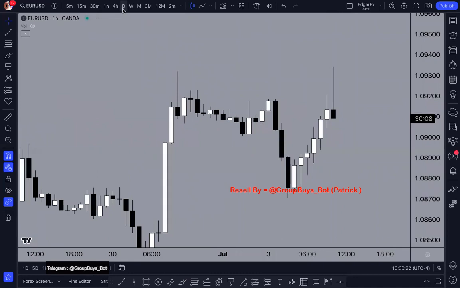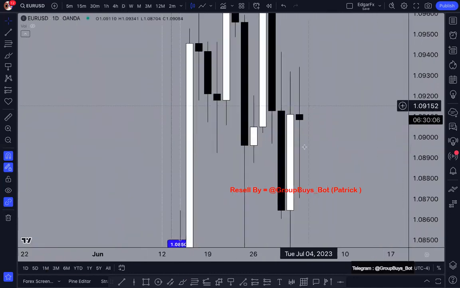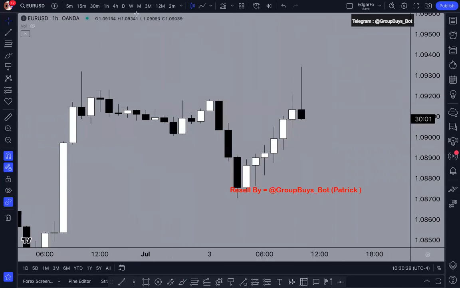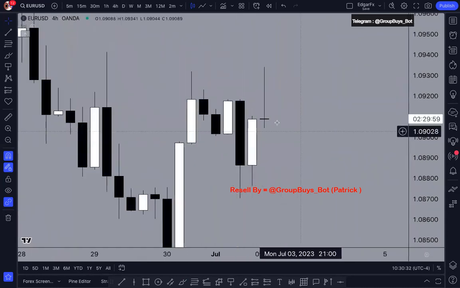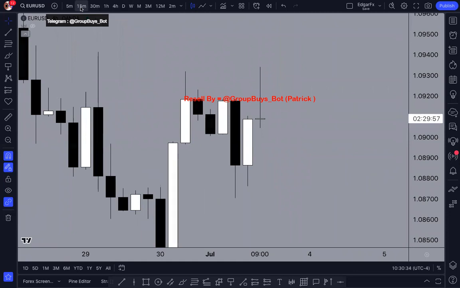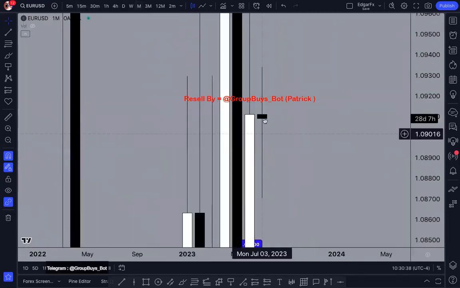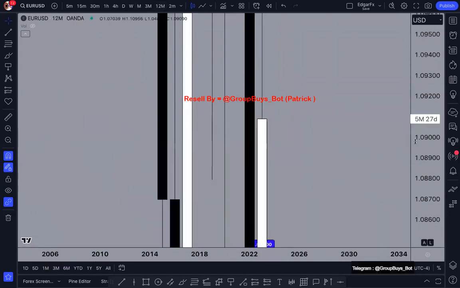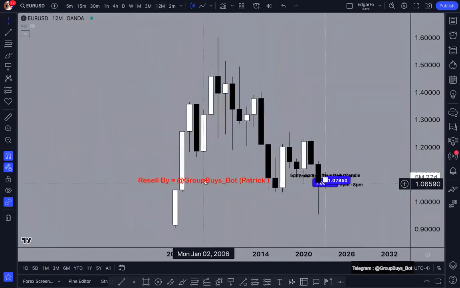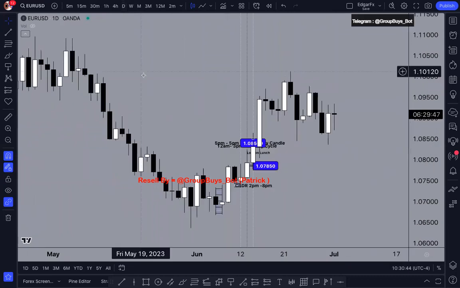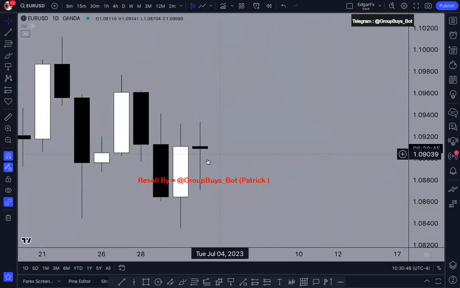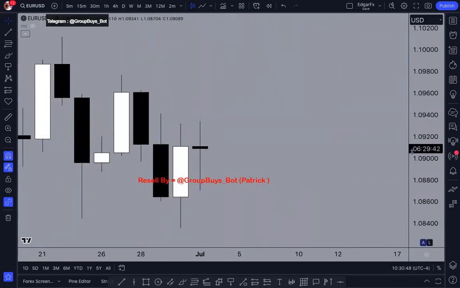But yeah, like for daily candles, for example, there's a 24-hour window. Hour candles, that's a 1 hour window. 4 hour charts, each candle is 4 hours. 15-minute candles are worth 15 minutes. Monthly candles are worth a month. 12-month candles are worth 12 months. And they all undergo that same procedure. They all move up and down for that amount of time that they're worth.